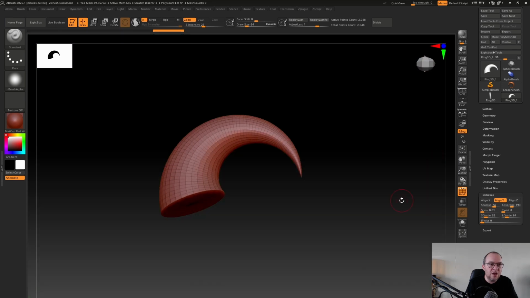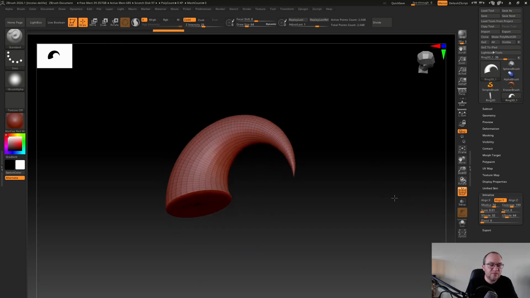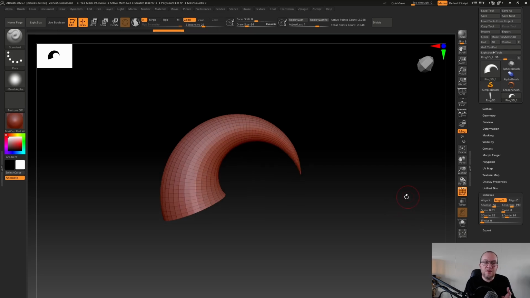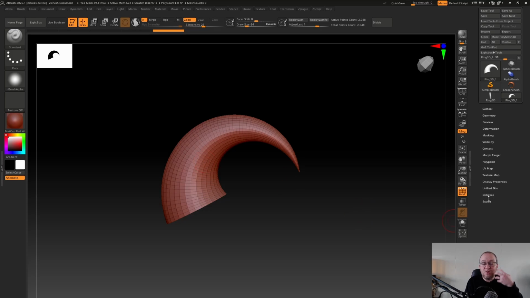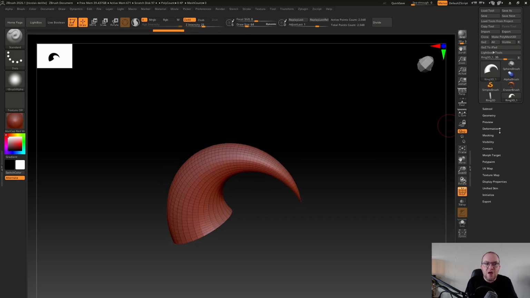Okay, so I will hide the floor. And why am I doing that? It's because when we sculpt, it will sometimes be harder to get a really clean shape like we're doing now really easily with Initialize. But you have to know that you can do that on Initialize. That's why I'm showing you that.